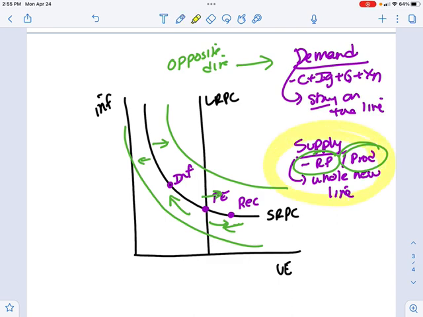Which brings me to the next point. Whether kids are asked about the short run aggregate supply or the short run Phillips curve, for some reason they get amnesia and they forget that we have two shifters. That's it. And they're already done for you. And kids are writing examples like, well, the short run aggregate supply or the short run Phillips curve would shift to the right or it would increase because it's got to get back to full employment. That's wrong. That's not an answer. Your answers come from either resource prices or productivity.